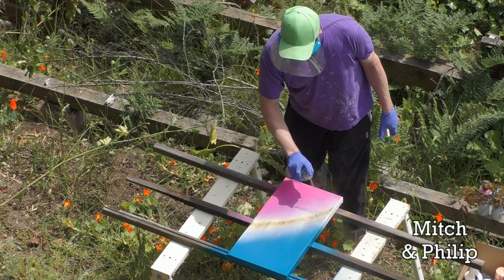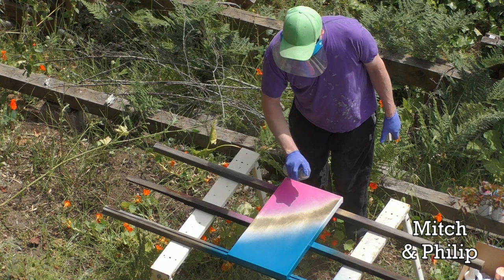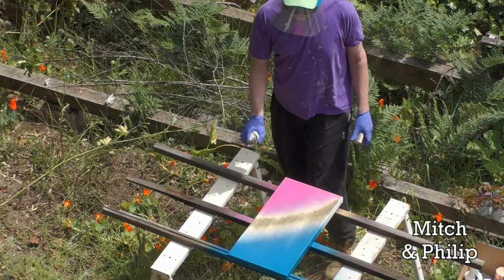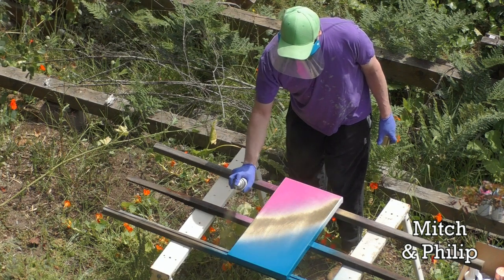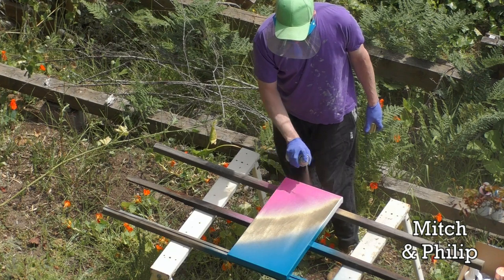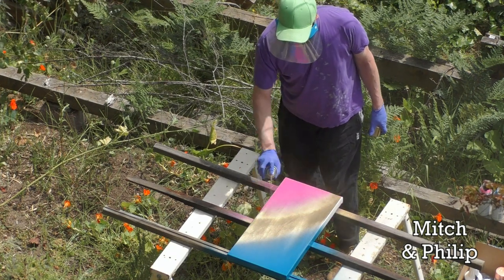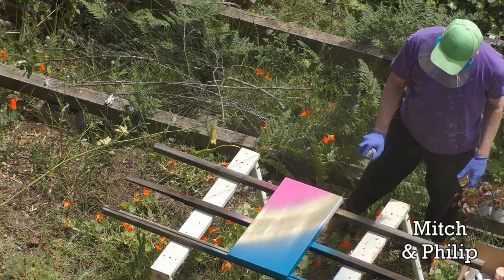Ooh, I just love this bright gold. And as you can see, it's reflecting the sunlight very nicely. Suddenly the canvas brightened up considerably. Okay, so we're just gonna go in here and fill in this area that remained the white of the canvas. And I want to make sure I have all the white of the canvas completely covered with paint. That looks pretty good so far.